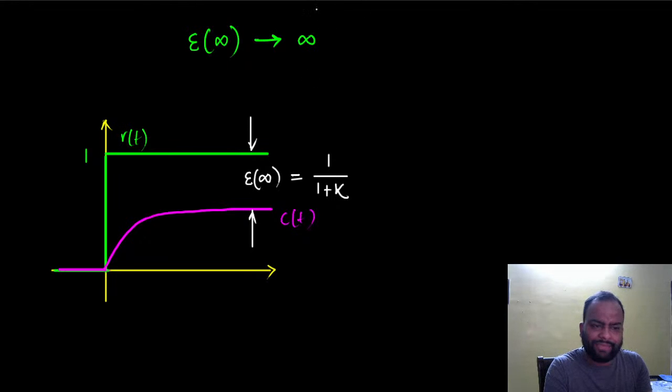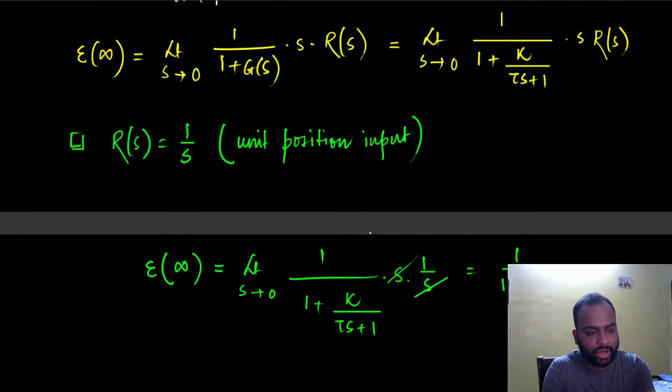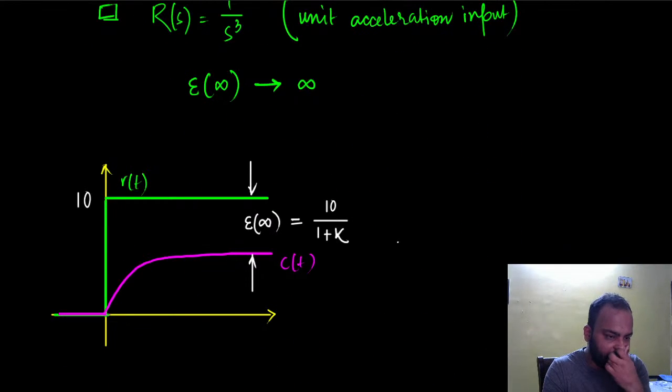Okay, in a very simple fashion, if I wanted it to reach a value of 10 here, this would simply result in an error of 10 by 1 plus k. Very simple. You can just put the expressions here accordingly. So essentially that will be 10 by s, and the calculation will automatically follow from that. So that will be the error here. Okay, so whatever it is, you can understand, I think, right?